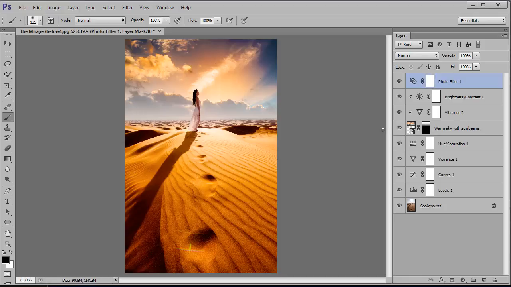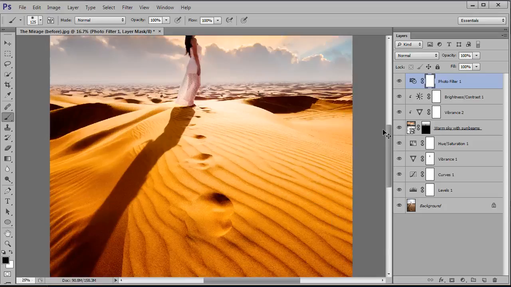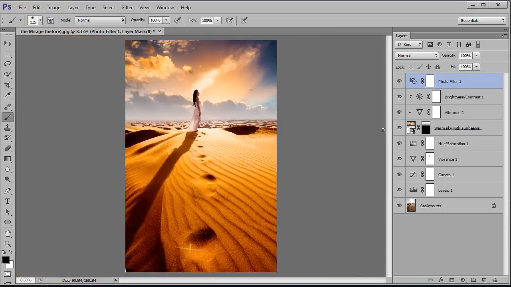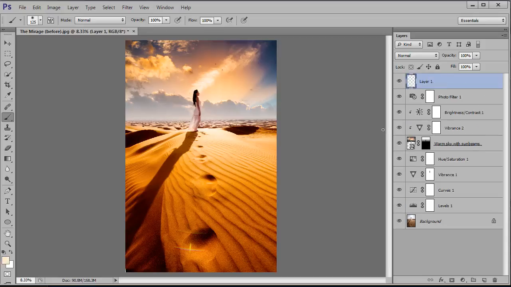And one more thing to do, I think, is to really make this sand in the foreground pop. I'm going to sharpen it a little bit. So we'll hit Shift, Control, Alt, and E, and that will merge all of the visible layers to a brand new layer at the top of the stack. So this layer contains all of the information beneath. If I turn it off and on, you won't see any difference because this layer essentially represents the sum total of all of the layers beneath it.